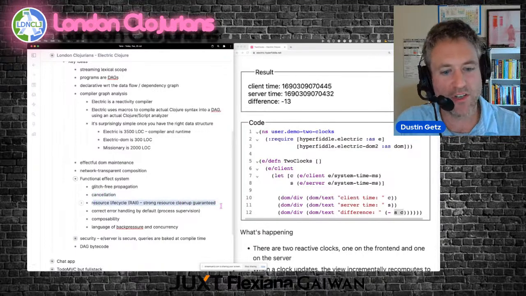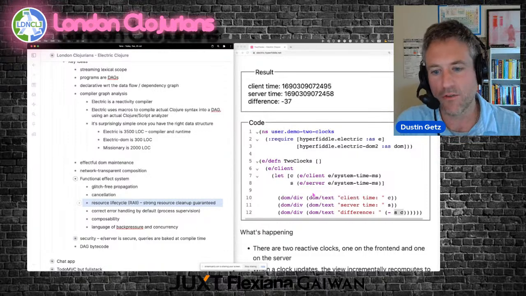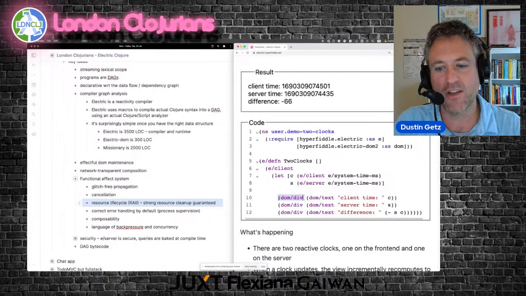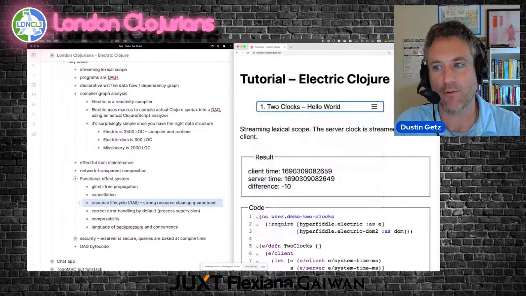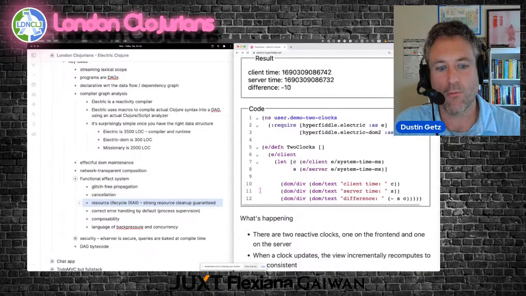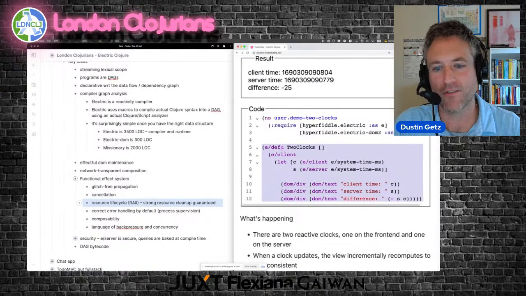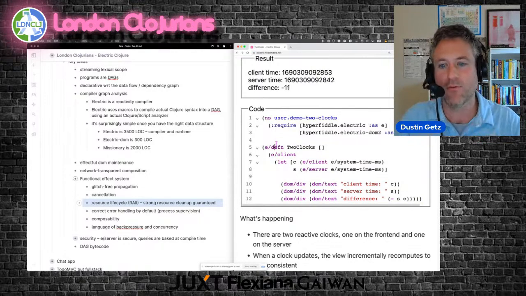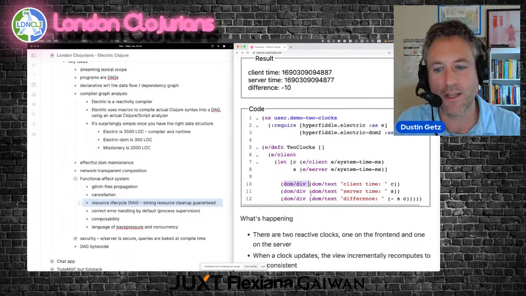Once you have cancellation, it gives you resource lifecycle. So imagine this div right here. At some point in time, we are going to look away from this application and navigate to some other application like I just did, okay? What missionary will do is it will cancel the render process, which propagates in reverse through the DAG a cleanup signal.